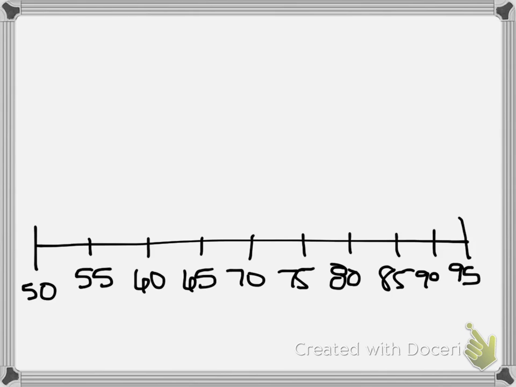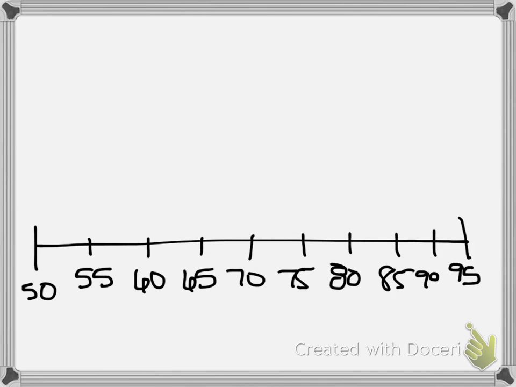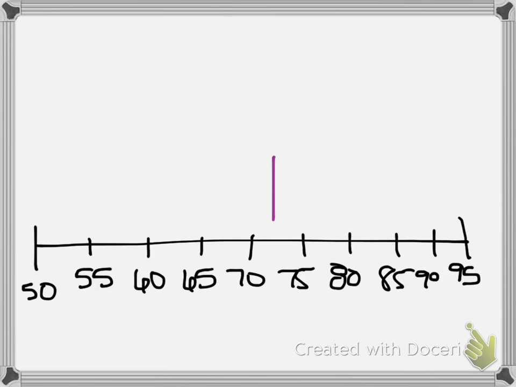All right, so now we're going to label the values of Q2 or the median, Q1 and Q3 with vertical lines. And we want to put these vertical lines above this number line. We don't want it to go on top of the number line. So if I go back, our Q1 was 72. So I'm going to find approximately 72 and draw a vertical line. Then I'm going to find Q2 or the median, which is 75. So right above the 75, I'm going to draw a vertical line. And then finally, Q3 was 81. So at 81, I'm going to draw a vertical line. These lines should all be about the same length, and they should all be nice and even in a row.